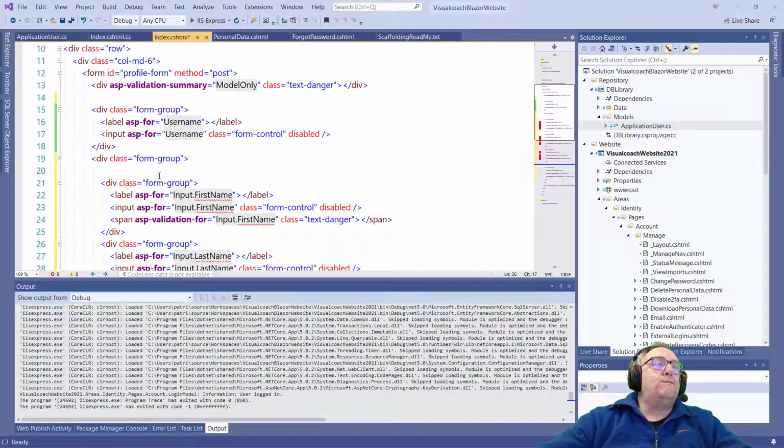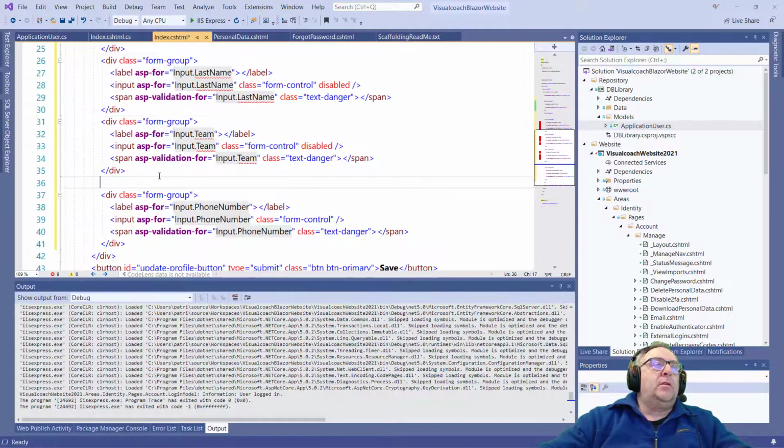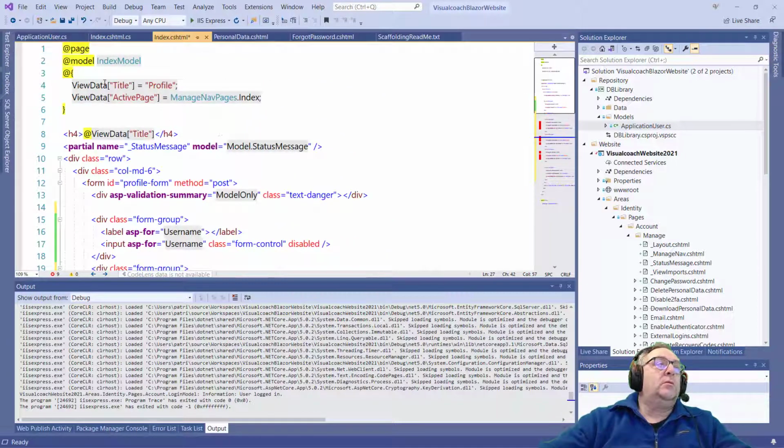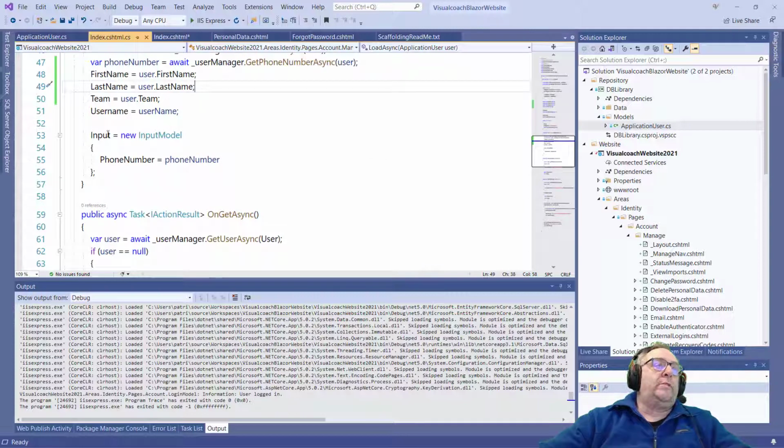So input, where do you come from? So this could be like some kind of a convention name or something like that. Like we have view data, which came in, I assume. So again, let's look at the back of this page and see if we can discover something. Oh, there's my input model. It's a new input model. All right.